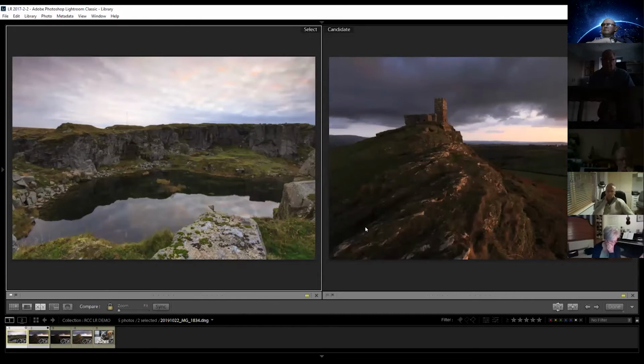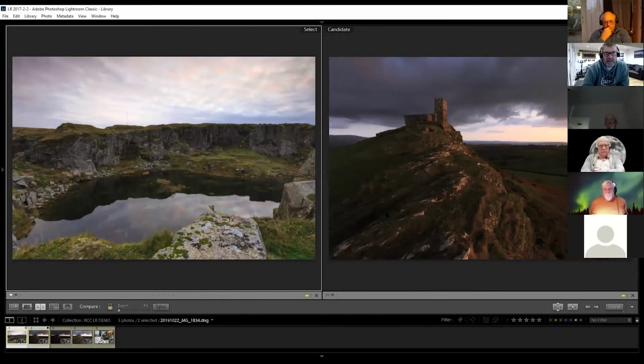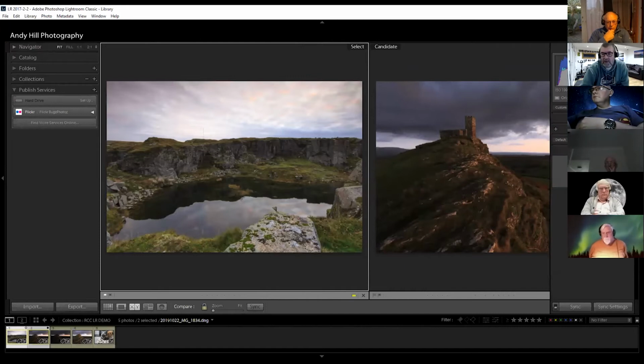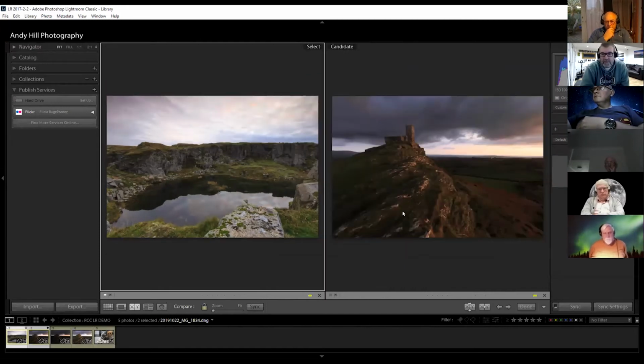So you can start to maximize the size of the image either by using the F keys or by having them auto pop on and off as and when you need them, just whatever's down to personal taste. I'm going to leave them on most of the time in this, just so that you can see the full interface.